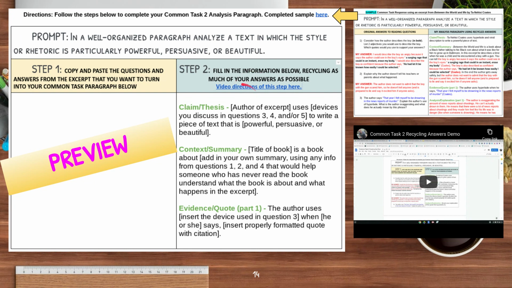You can also click on this link here that goes over the video directions on how to fill that out, and I do that in real time. I will show that video in class during day 2 of this week. But if you want to get a head start, you can watch it yourself and get started as well. You don't have to, though.